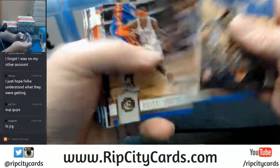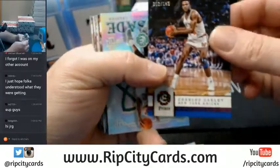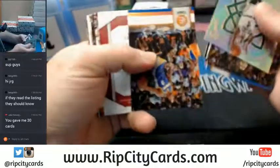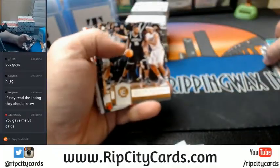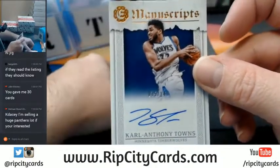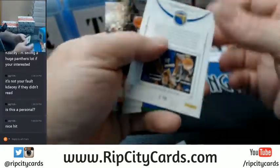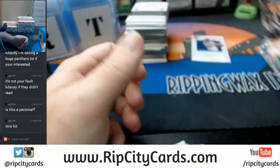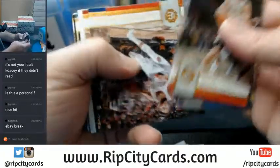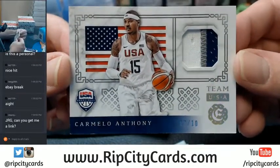Kawhi jousting. Lillard run the gauntlet. Oakley to 149. Kyrie run the gauntlet. Carl Anthony Town, 75/149, autograph for the T-Wolves. He's an all right player. Durant jousting. No, it's a break. JRG. Carmelo Anthony, 7/10, 3-color Team USA jersey.